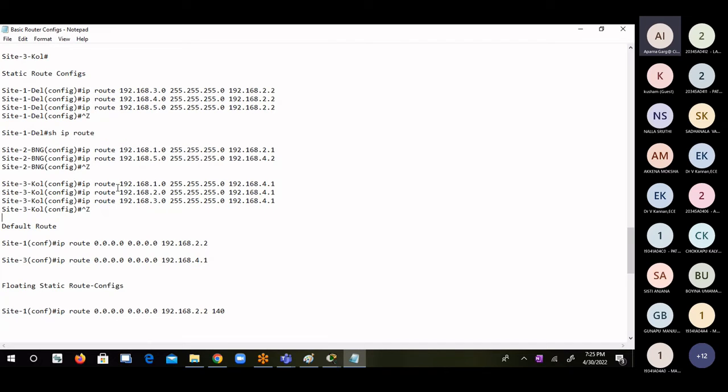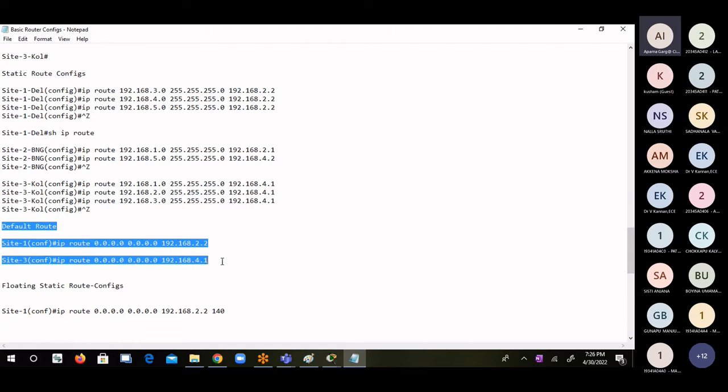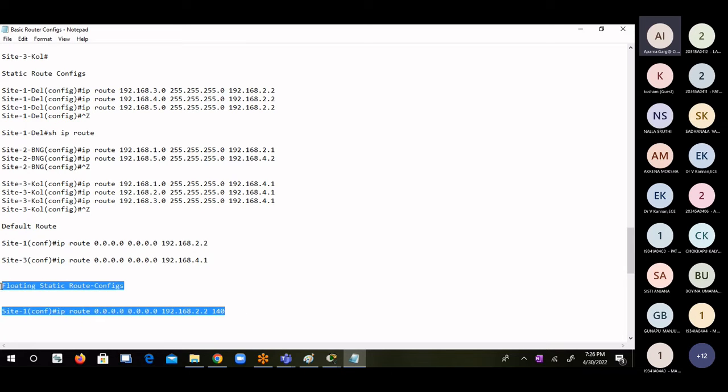So if you understood it correctly and your output is correct, then you can also get into the default route, right? On site 1, I have configured any network with any subnet mask, the default gateway is 2.2. Similarly, for site 2, I have configured this. You don't have to configure this; you can leave it for right now. So this is the activity for today. This is what we have planned for today, right? So please share your screen once you are done.